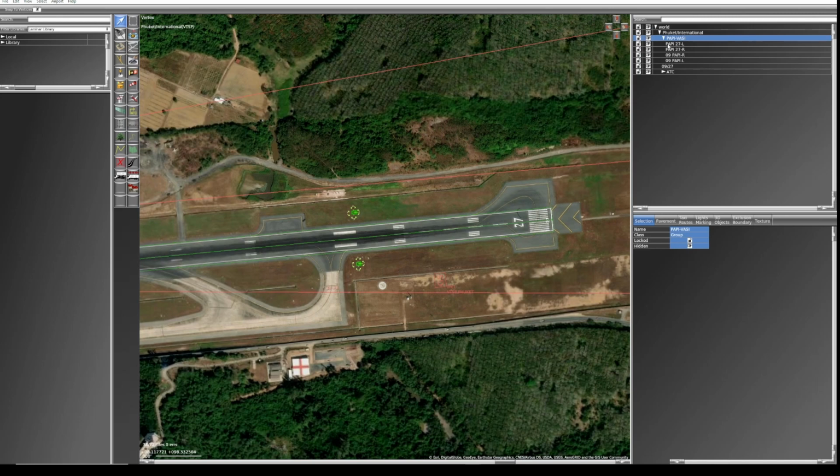Gosh, my naming convention's gone a bit astray, hasn't it? Right, 27. Pappy 27 left, that makes more sense, doesn't it? Pappy 09 right, Pappy 09 on the right hand side. Let's be OCD about this and get it right. Pappy 09 on the left hand side. Voila. Okay, and HEC group can go up there.